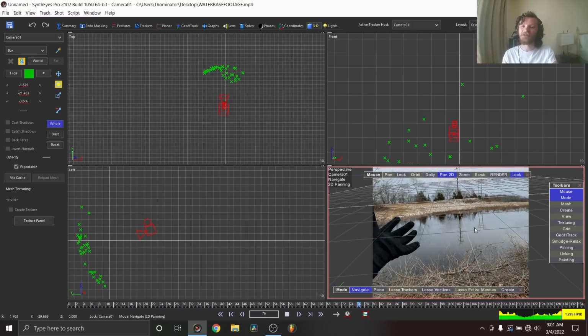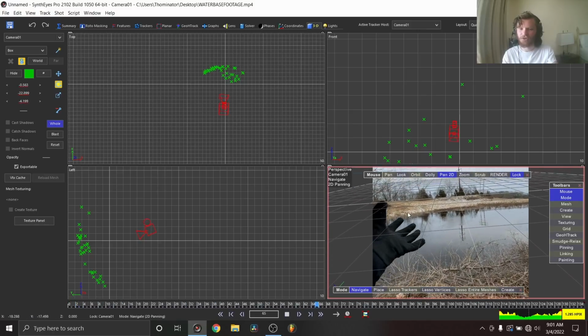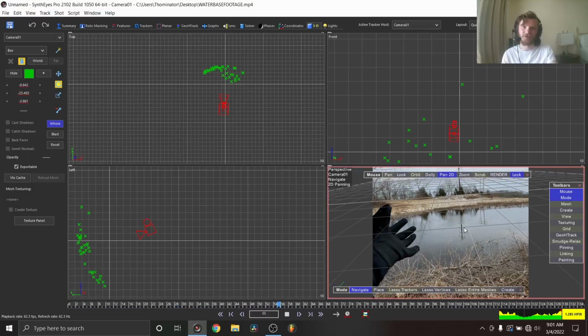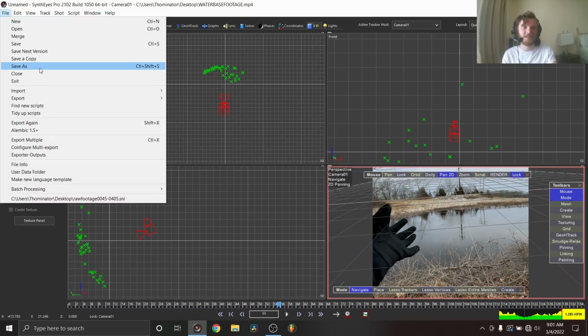So you can see, either way, we have a ground plane. It looks pretty tracked on. It's not going to be perfect. That's just the thing with a nodal pan, but it's workable. And the fact that we're doing stuff on a water surface makes it pretty forgiving, because it's hard to tell. Okay, so we have a ground plane. Probably a good idea to save.